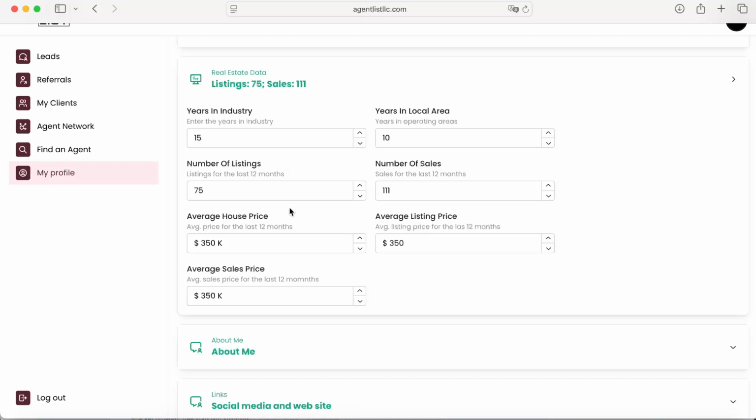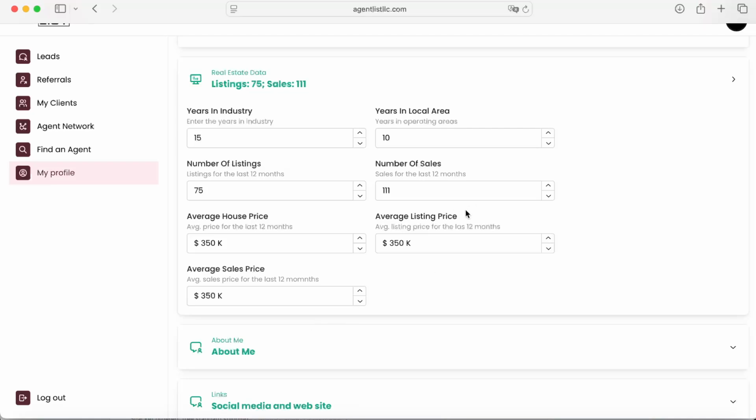The house price, average listing price, sales price. So this was really just to show if there was any sort of discrepancy between listing price and sales price. So if you are continuously listing a house for a certain price and it is always lower on the average sales price, then that shows us how accurate you are with your pricing of the house, and that just helps us to know how you're doing as an agent.